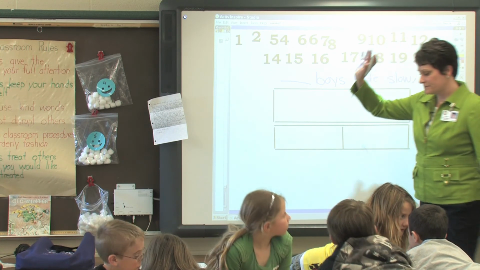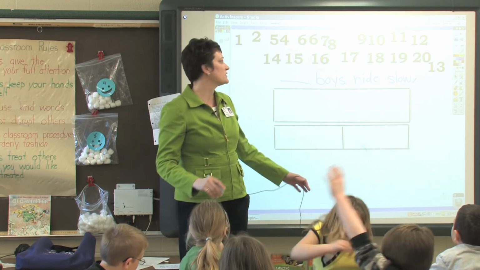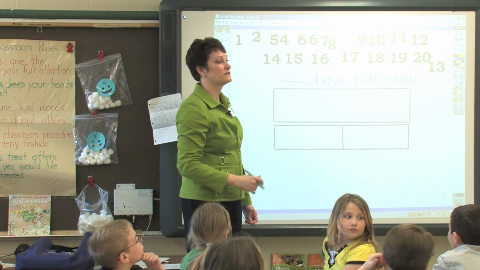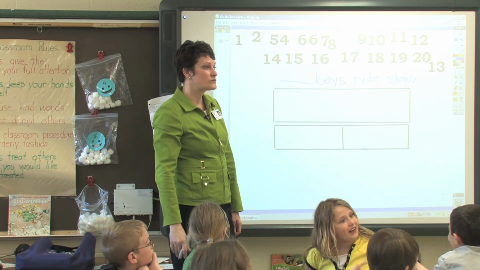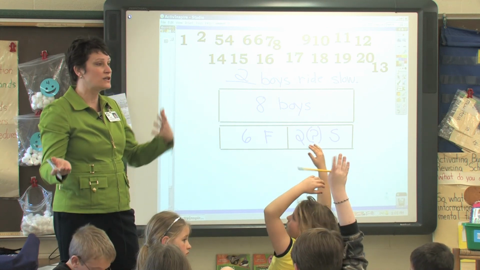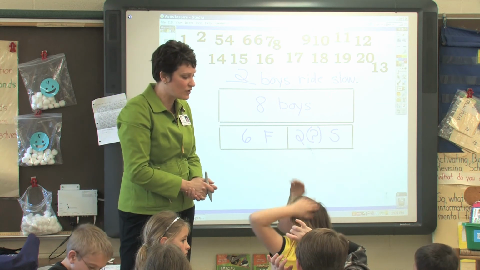Eyes back here. What do they already tell us that we know in this story? So what information does it give us? What information? In our story, how would we write it? Would we write it as an addition or a subtraction? I want you to see it both there, but let's listen to our story.